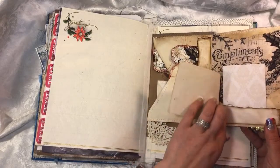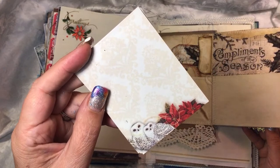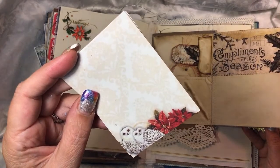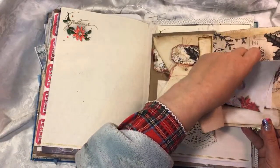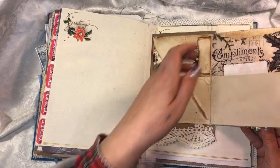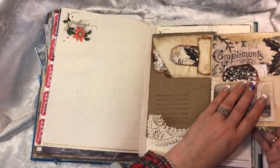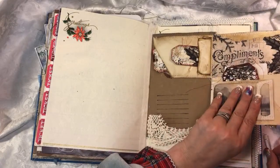And then a little tucky spot with some pretty, there's several sheets here of owls with the poinsettias again because of the stuff over here. So I tried to bring it over. There's probably 4 or 5 sheets of that in there. And I'm holding this up because it's holding that ticket and that stuff on the other side too.